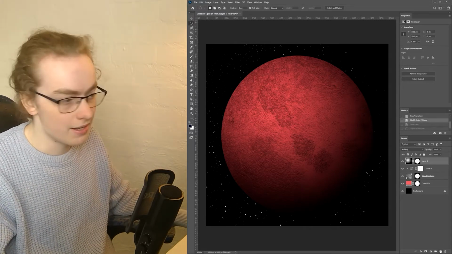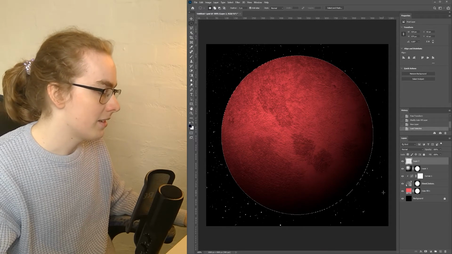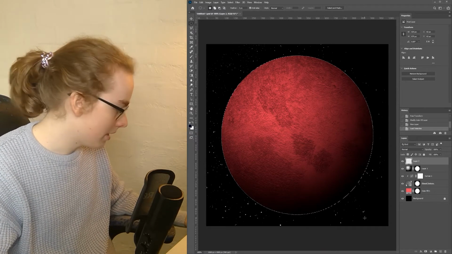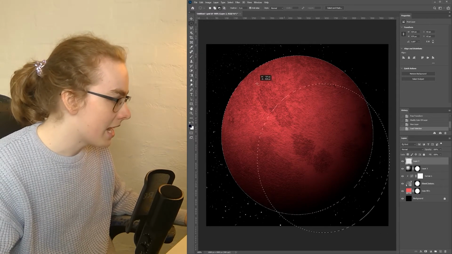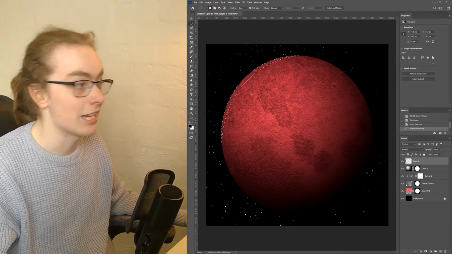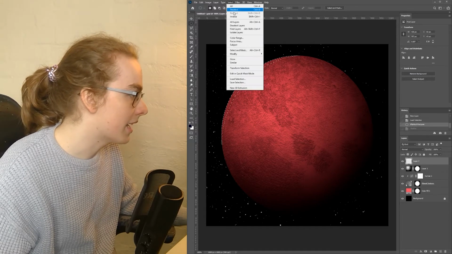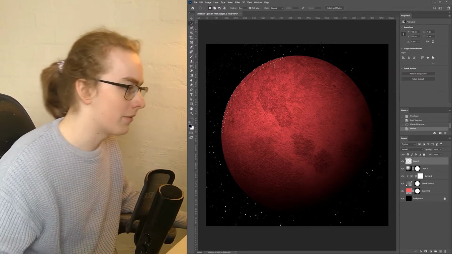So I'm going to create another layer on top. I will copy the selection for the planet, and I will now use the elliptical marquee tool, and I will hold down Option so the little minus sign appears, and now I can subtract this from the selection, and I'm left with a selection like this. So in order to make the selection a little softer, I'm going to go to Select, Modify, Feather, and make it 5 pixels. Yeah, that probably will have done it.